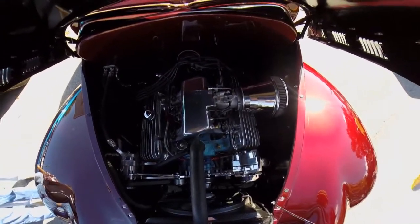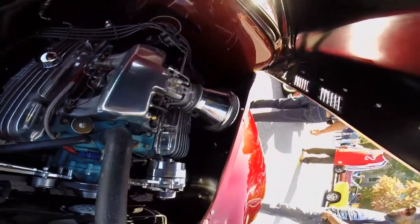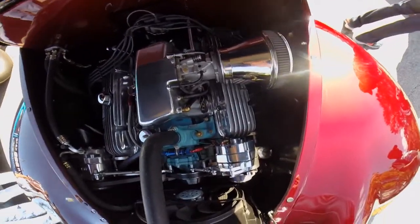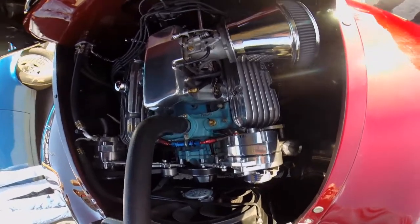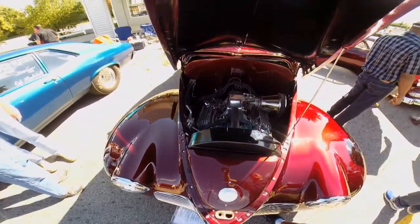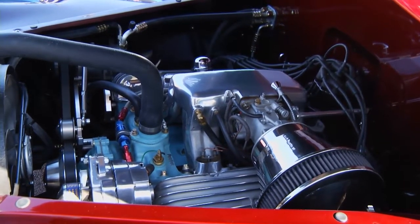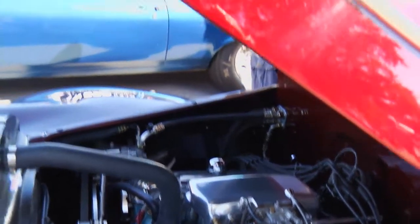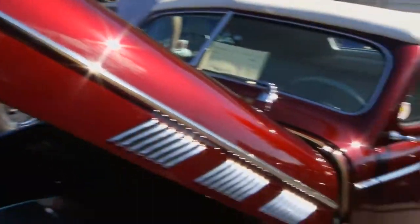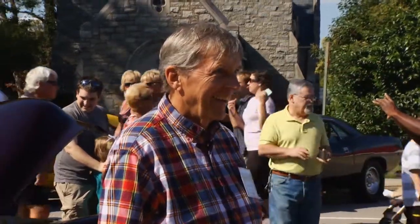Being a former drag racer, I know there's something big under the hood. I wanted to keep the car all Pontiac, so I got a 455 engine, a Turbo 400 transmission, and a 1958 Pontiac fuel injection — a very rare option. I adapted it to the 455 heads and changed the heads to 400 cubic engine Pontiac heads to raise compression to 10 to 1. It has a Comp Cams hydraulic roller cam, and at less than 5,000 RPM it makes 500 horsepower and 500 foot-pounds of torque.